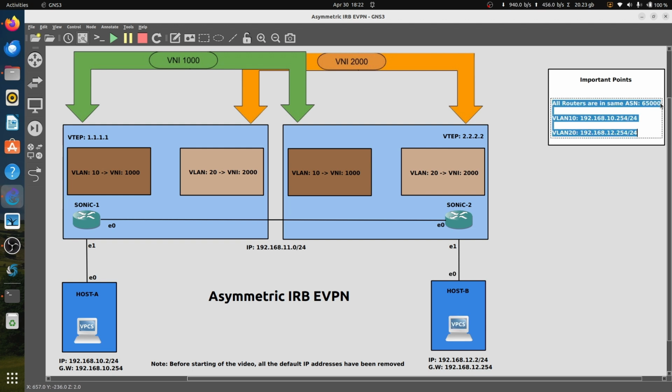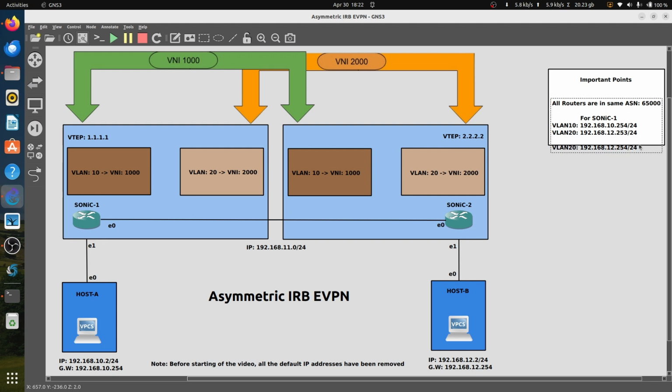Actually I have to write here for switch SONiC 1. Here the IP address to the VLAN 20 interface is 192.168.12.253/24.